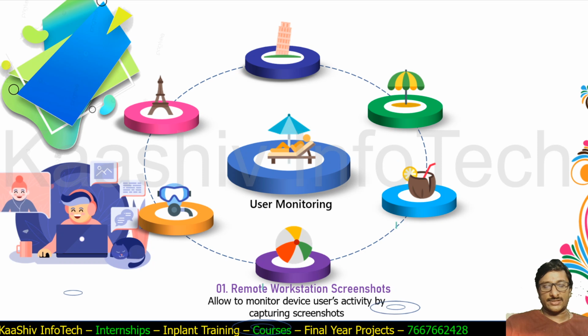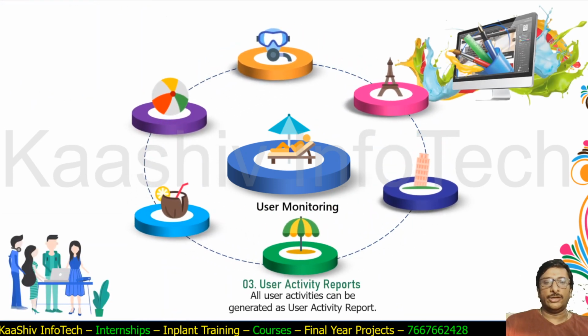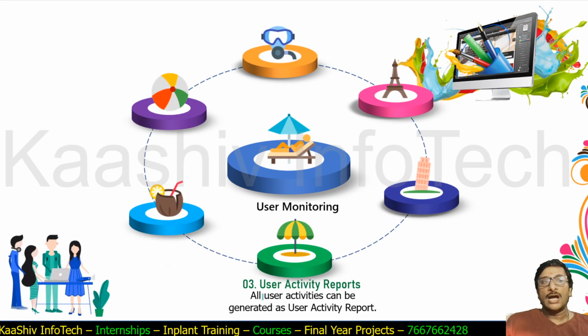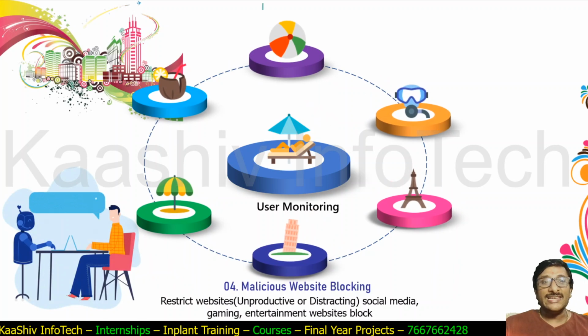Let's take a screenshot of the computer, sir. It's a remote workstation screenshot, capturing the remote workstation screenshot. The second thing is monitoring the activity of the user in real time, whether that guy is working or not. So let's monitor that guy with real-time activity monitoring, generate the report, and give it to the manager. That is the role of a cyber security professional: generating the reports and giving them to the managers and other people. So, user activity reports and malicious website blocking.